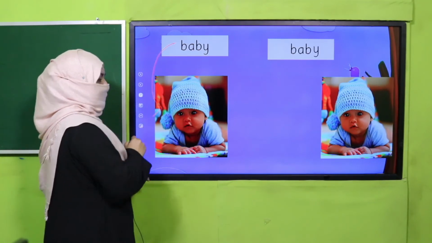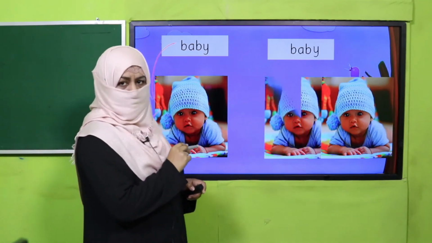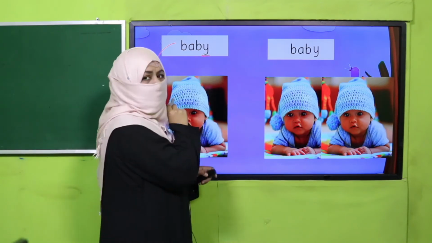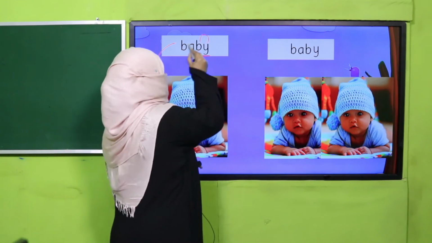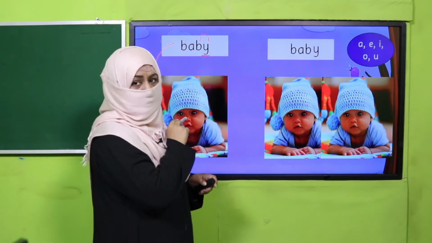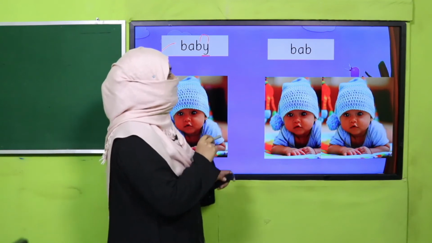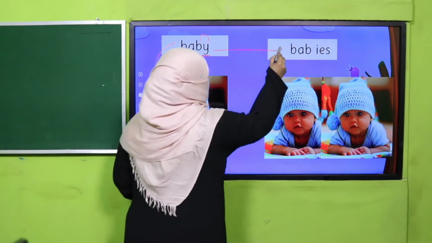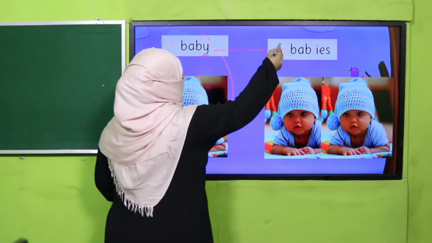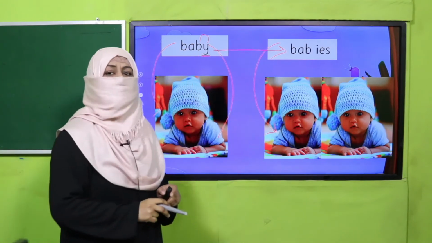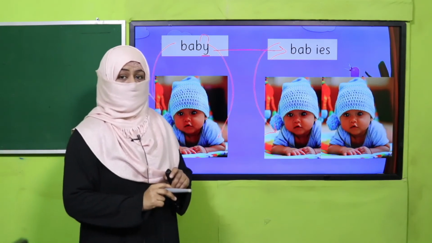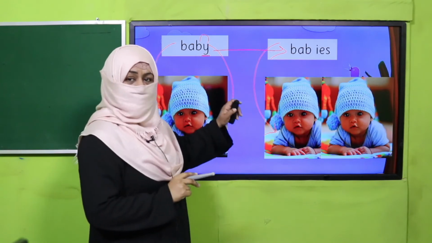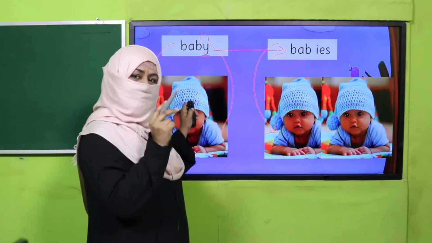The next word is baby. One baby, singular, more than one. Now it's plural. And how are we going to write it? You'll see Y is there, and before Y, is there any vowel? No. Because there is no vowel, we'll remove Y and we'll add IES, baby, babies. Baby singular, babies plural. Are you clear with the concept? So to remove Y, you will have to find out if there is any consonant before Y. Then you will remove Y.